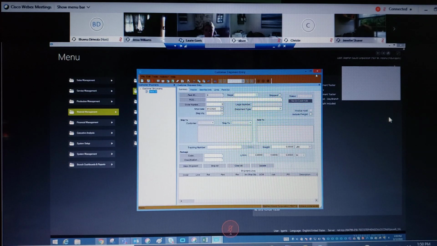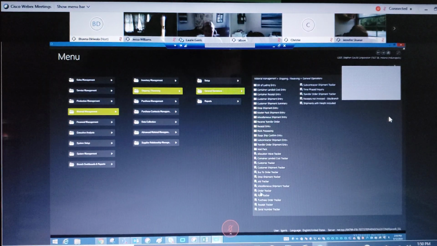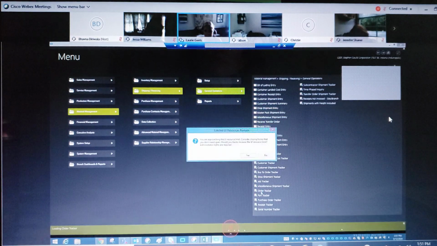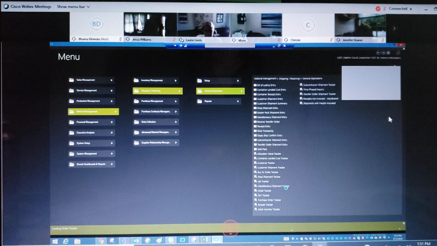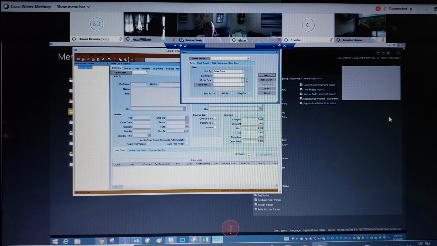Is there any way to see an overview of items we have in the warehouse instead of going into the order that I've created? Let's see, if you do order tracker, you can do open and then put in your customer.